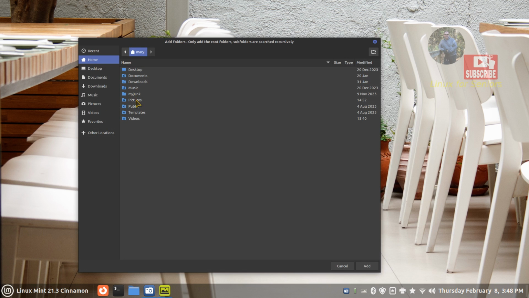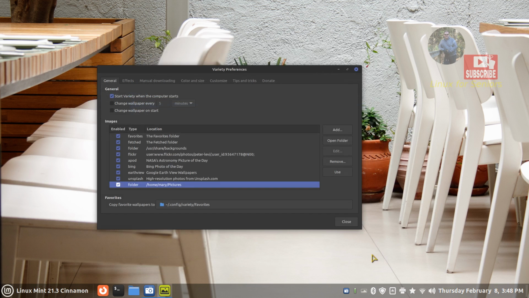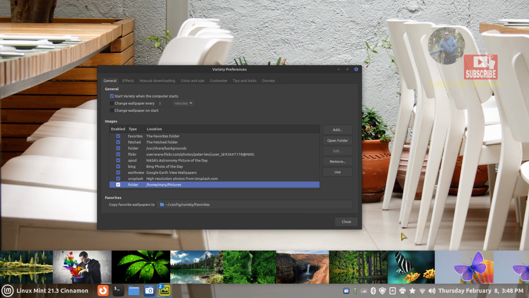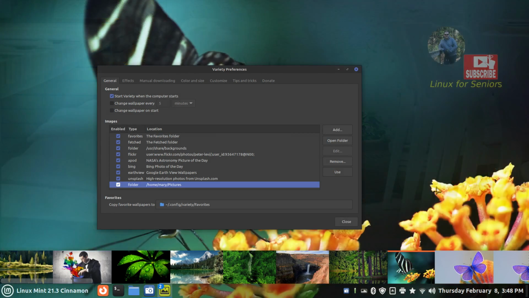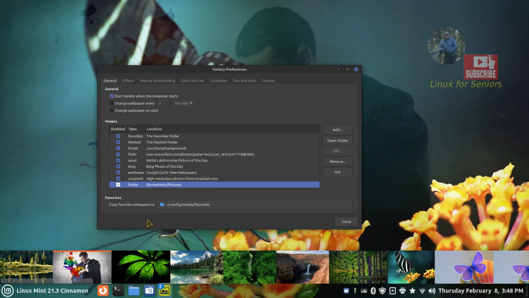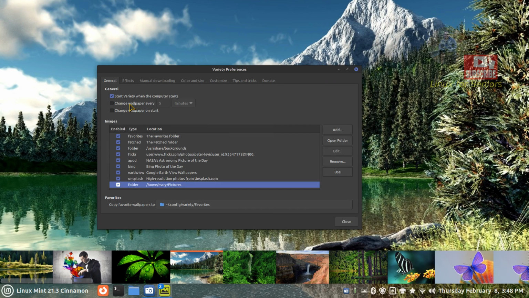So we are going to click that and hit add. And I can manually select these temporarily. This is still off. So I added this folder to the mix of these things coming off. A lot of these are coming off the internet, right? Yes, there's a lot of options in here, but I just use the general tab. It's almost like overkill, but anyways, I just use this one here.